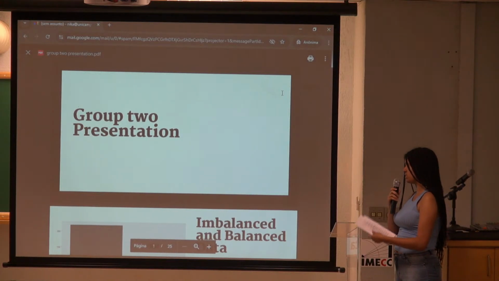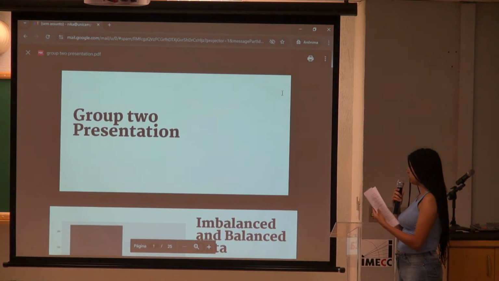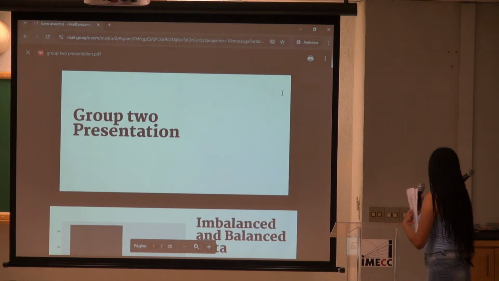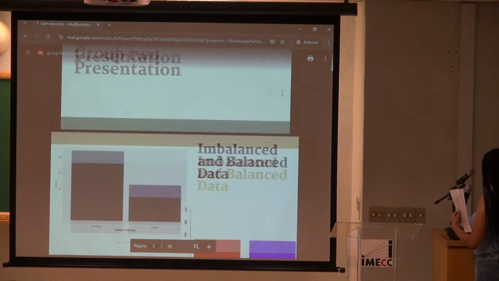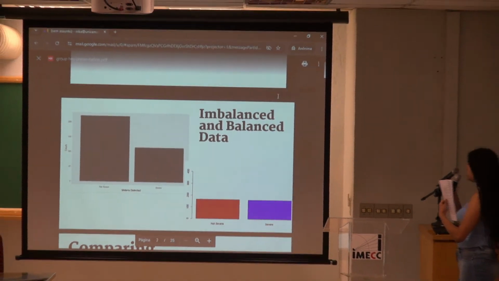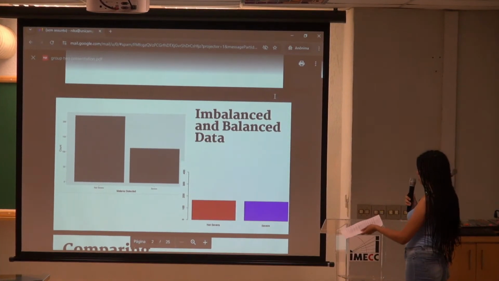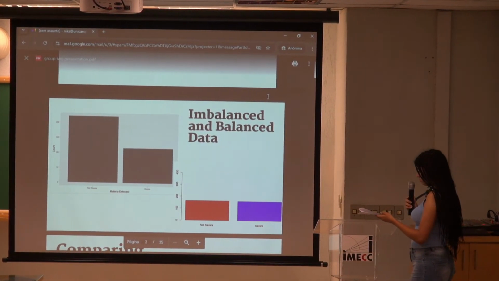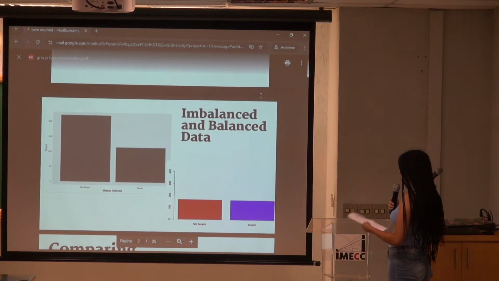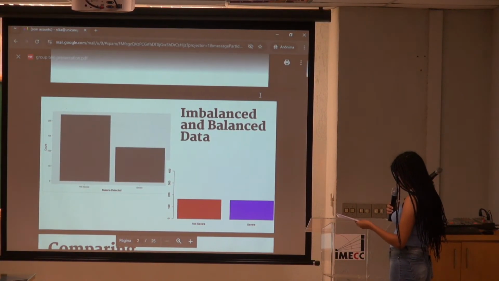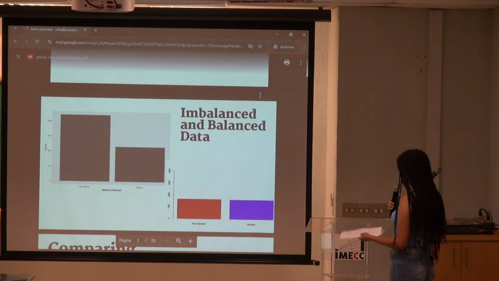Our group was assigned to do undersampling, and I will show how it affected the data. You can see how it was before, and we try to alleviate the class overlap by doing so and balance the data set.